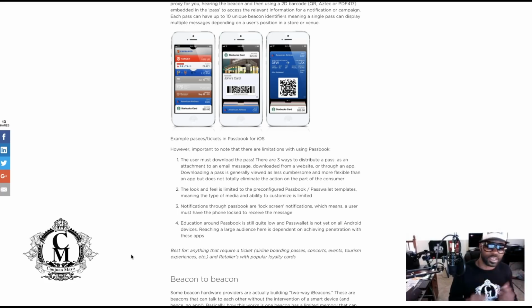So if we already know that it wouldn't go 100 yards in big city areas and big areas like that, right? Let's just do some math. It wouldn't go 100 yards. What makes you think it's about to go 400 yards? 400 yards, okay, that's four football fields. You're trying to tell me that there's not going to be any concrete, steel, or water that's going to block that signal? Which means you're never going to fully get 400 yards unless you're sitting in some big open land somewhere, some big open fields, you're in middle Africa or something, and you're just waiting for this thing to transmit out to 400 yards in any direction.